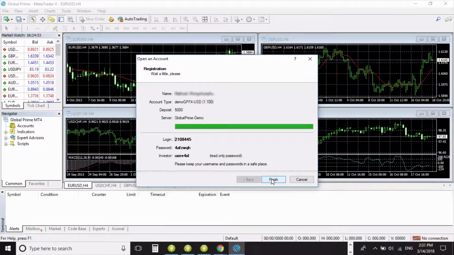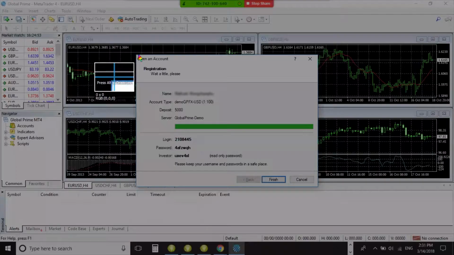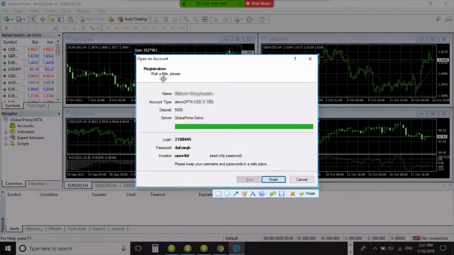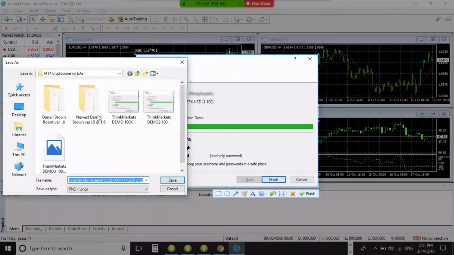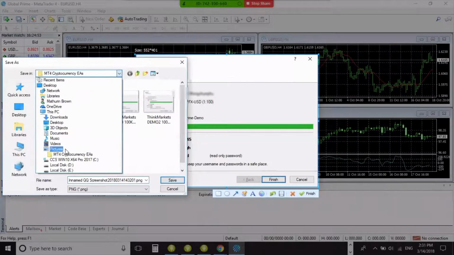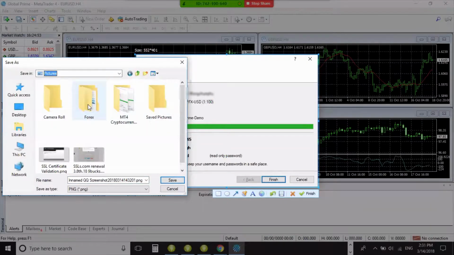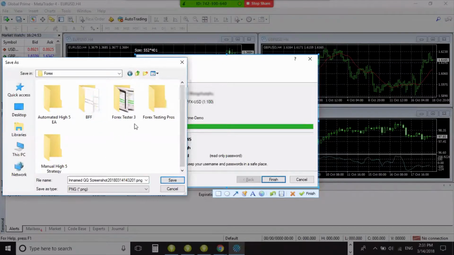And I'm just going to go ahead and push finished here. Oh, no, I'm not. I'm going to save this. Make sure you save this information. You either want to write it down or take a screenshot. Usually, I just take a screenshot. So I'm going to go ahead and take a screenshot here. I'm going to save it. Okay, and I'm just going to save that in one of my files here. That's my cryptocurrencies. I save stuff in pictures. Okay, Forex. Let's see here. I'm just going to save it in here. It's fine.